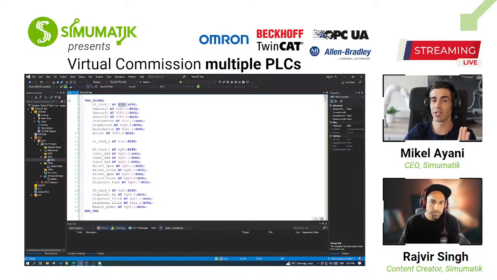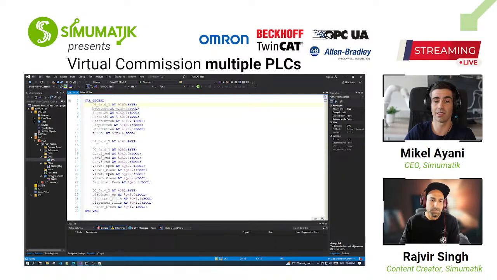In CODESYS, if you are using OPC UA, you cannot address an input variable to the input memory, because we cannot write on it using OPC UA. But here, we are going to be using the native protocol, and we did the test and don't have any issue writing in the input memory. So actually, this could be the actual program.